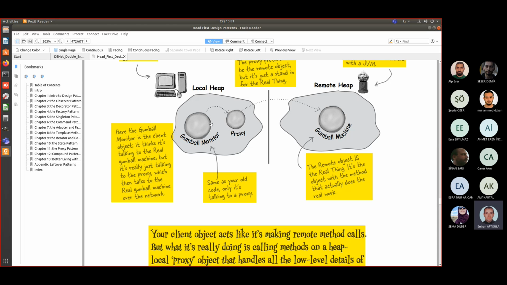It is beautiful because it will reduce maintenance cost. Because it means that the gumball monitor will be written once, it will be coded once, and we will use it as much as we want to. It will mean that we will be able to modify the proxy and put an actual object or put a different proxy, do whatever we want to without ever having to modify the gumball monitor.